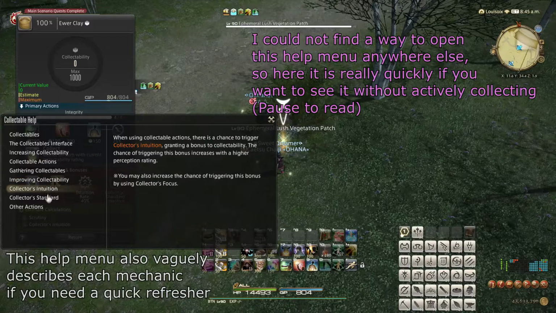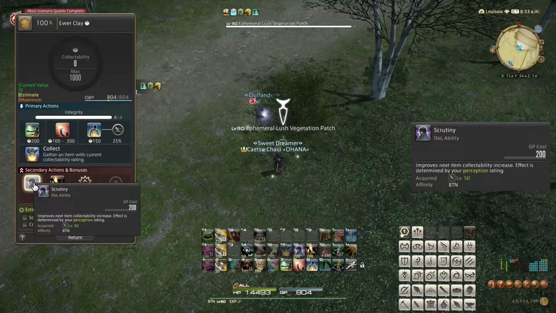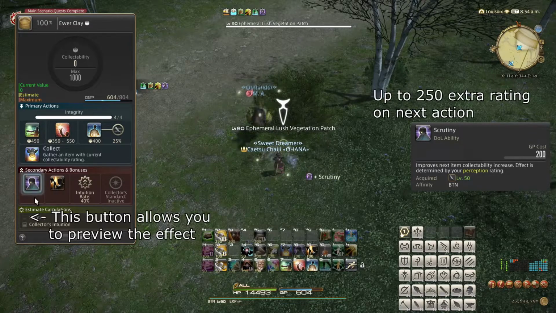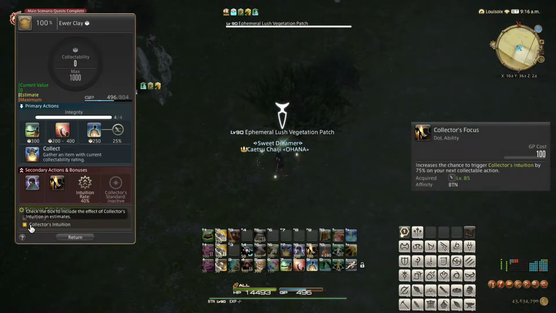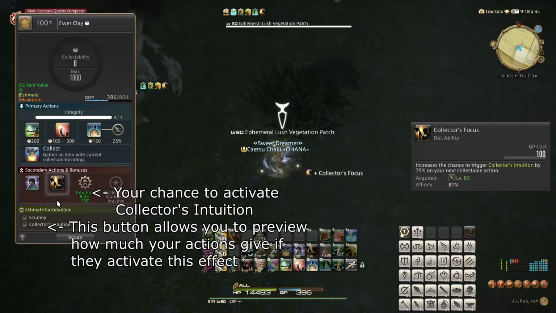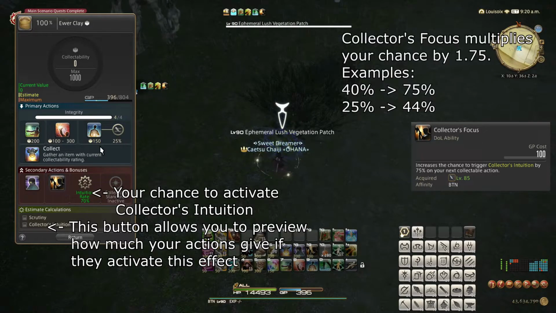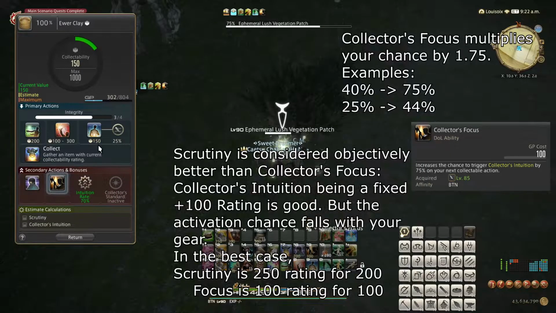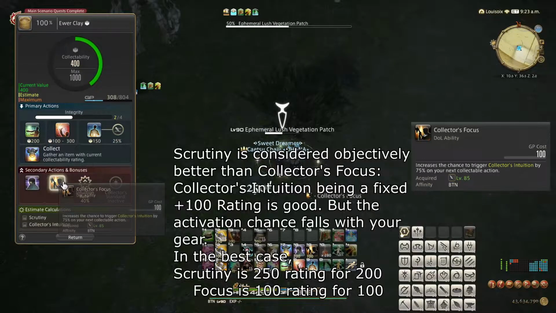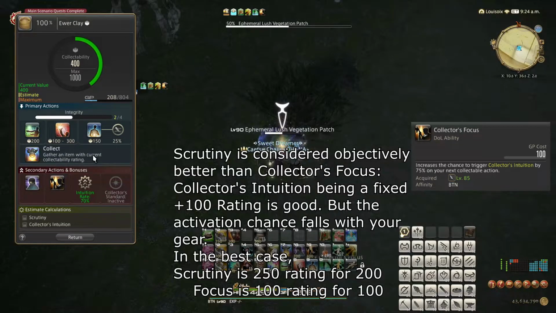To boost these 3 actions, you have a few GP spending abilities. First, Scrutiny boosts your next action to grant up to an additional 250 extra rating, scaling with your perception. Collector's Focus instead increases your chance to trigger Collector's Intuition, the collectible version of Gatherer's Boon, by 75%. Take note that this is not an additive 75%, so 25% does not become 100%, but only 44%. Whenever you use one of the gathering attempt spending options, the Collector's Intuition adds an extra 100 when triggered.